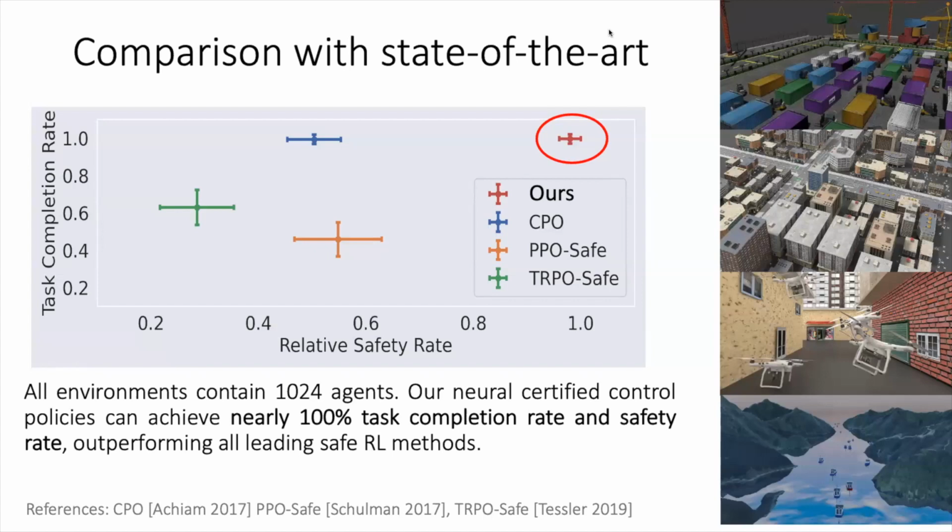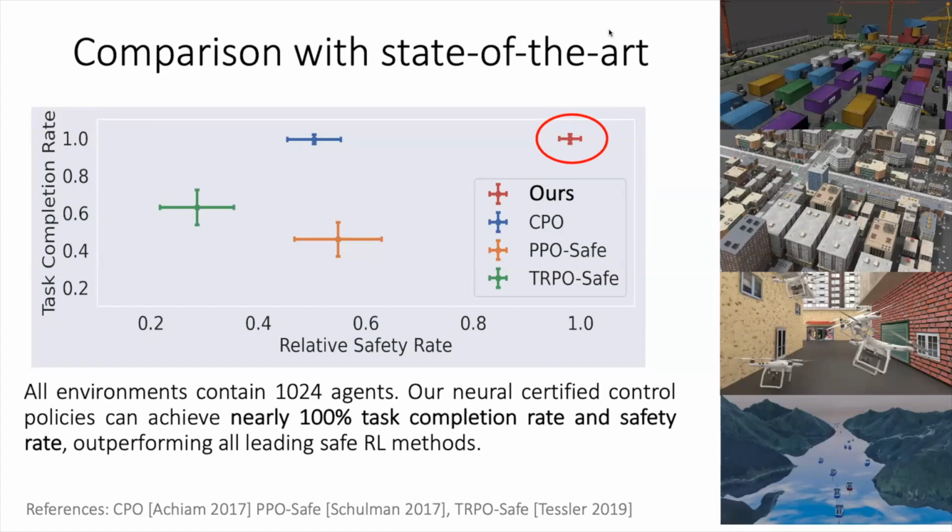So what we are measuring here is whether the agent can reach its destination within a certain amount of time. We don't want this collision avoidance to add more than 20% of time delay. If it's more than 20%, we say they didn't accomplish their task. So in our case, I don't know as of now, but back two years ago when we had this, it was the only work that could give you almost 100% for both, and the others sacrificed one for the other. And as some people noticed, it's not 100%, it's almost 100%. It's somewhere between 96% and 100%. And that's one limitation I want to bring up in advance.